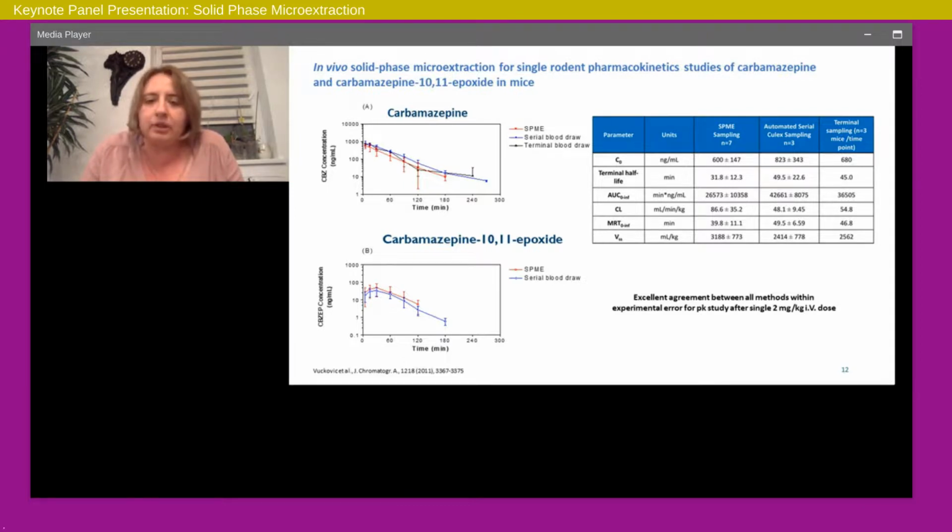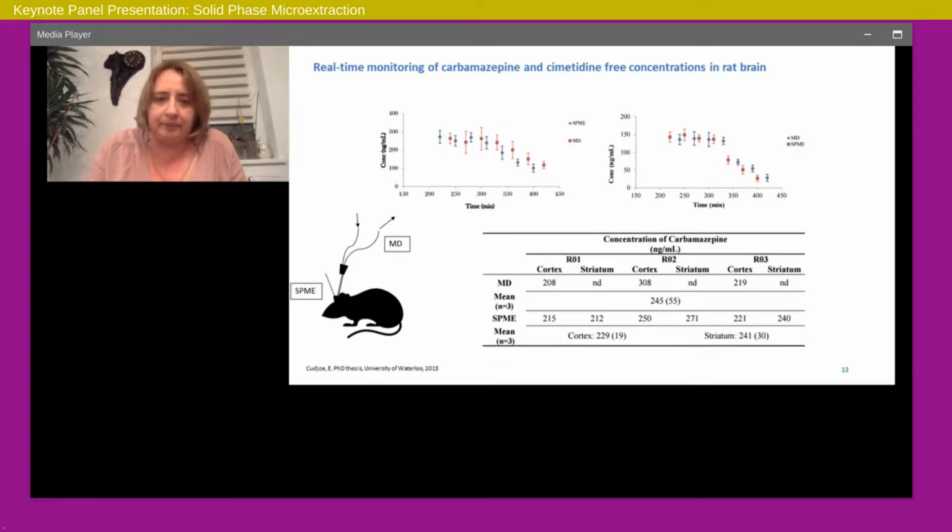And if you look carefully into the data, SPME gives the same results, but RSD is actually a lot lower for SPME because, as Janusz already mentioned, we are actually eliminating inter-animal variability here. So first, we don't sacrifice that many animals, and the other one, we are improving the data by eliminating or minimizing inter-animal variability. We are not limited to blood.